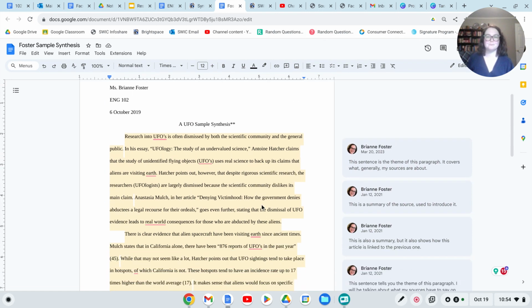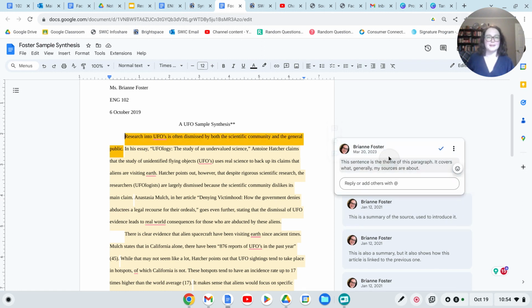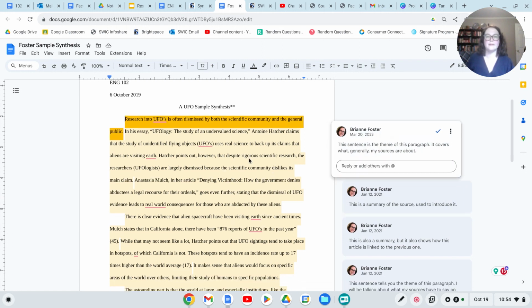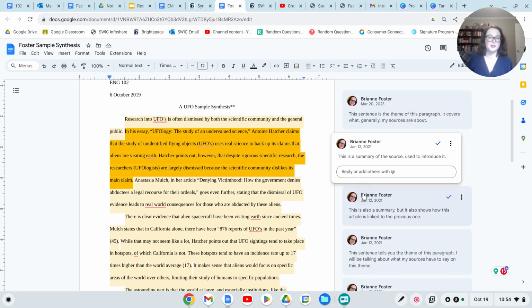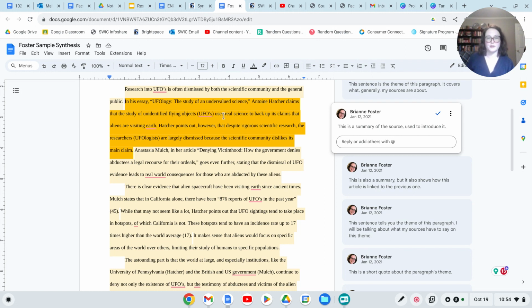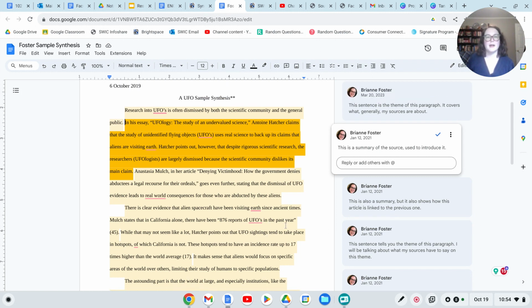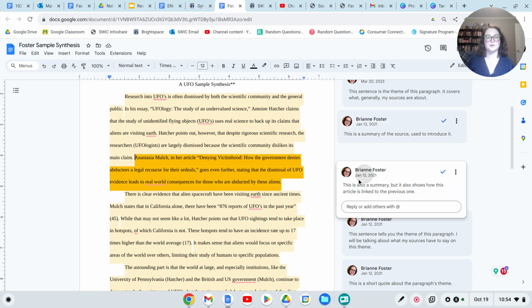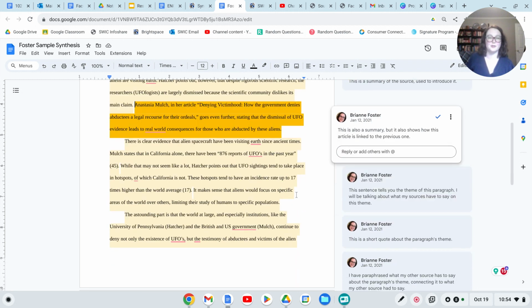So, you can see when you look at it that each part has an explanation of what this part is doing, and you want to have these represented in your own paper, but not necessarily in the same order or in the same fashion.